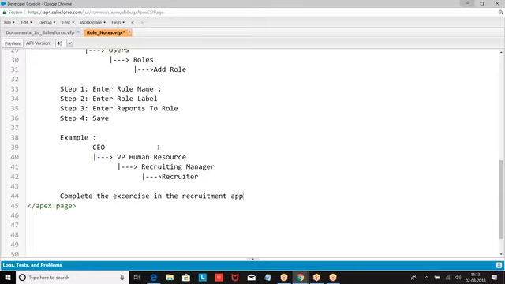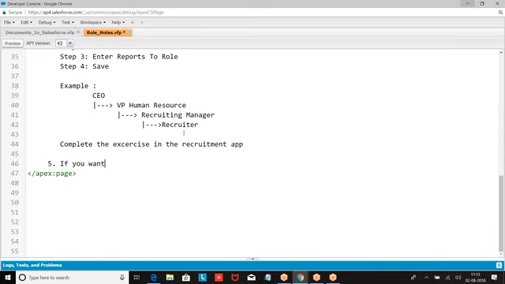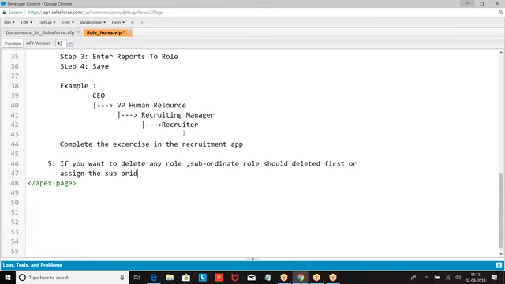Right? Then what are the key points that we have here? If you want to delete any role, the subordinate role should be deleted first, or assign the subordinate role to some other role.